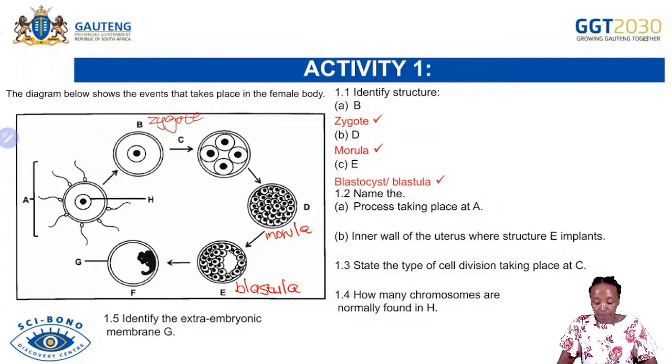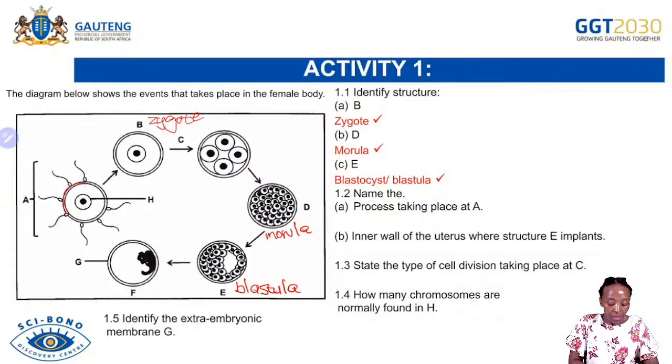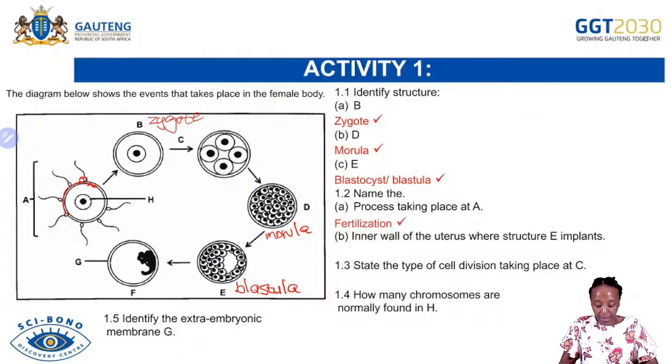Then the next question says, name the process taking place at A. If we look at A, we are looking at an ovum, and it is surrounded by a number of what? Of sperm cells. And when Vedika spoke about fertilization, you said only once the head of one sperm cell has entered, has broken down this wall, and then this ovum develops a protective layer which will prevent the other sperm cells from getting in. And remember, it is only the head, because the nucleus is what is important here, needed to fuse with the nucleus of the ovum to form a what? A zygote. So the process that is taking place at A is what we call fertilization. And let's see the answer. Yes, the answer is fertilization.